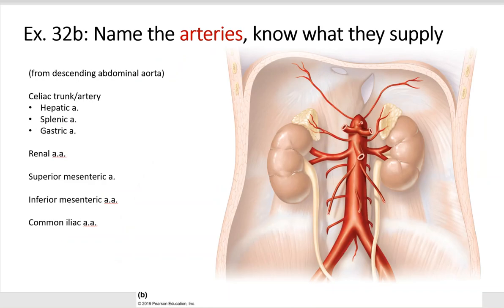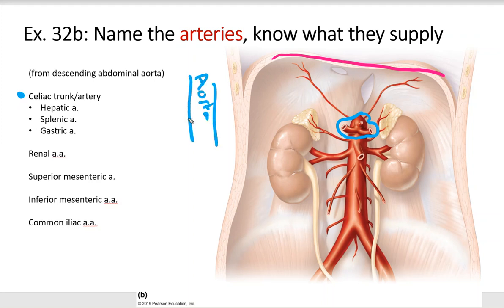In our abdomen, off of our descending aorta, so we are below the diaphragm, on our abdominal aorta. The first thing you're going to see is the celiac trunk. That is this little stub that has 3 things coming off of it. So you have your abdominal aorta, and then a tube coming off with 3 little branches. That is celiac trunk. And then all the 3 things that come off of it are here.